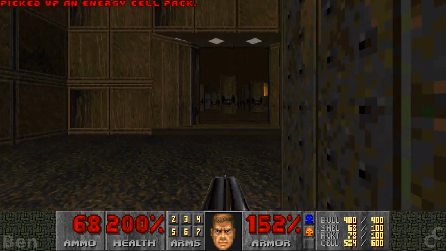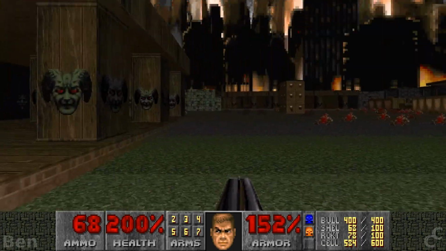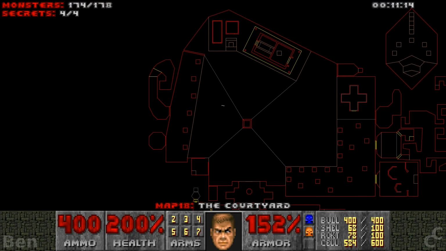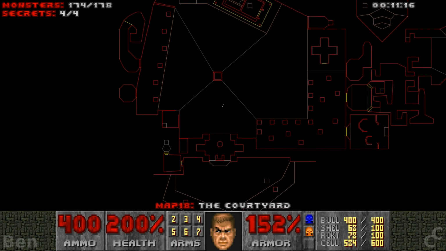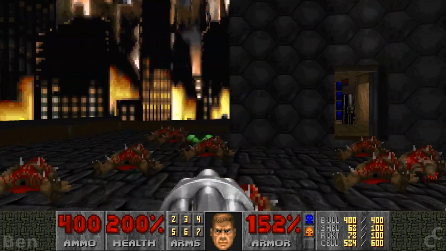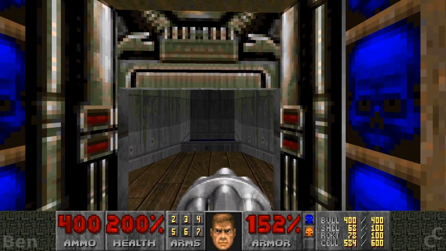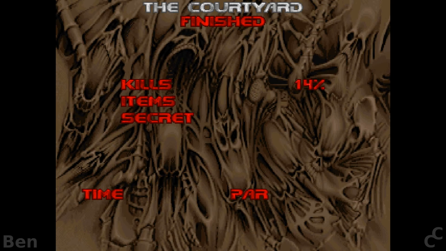And let me grab these cells. I don't think I'm going to worry about the last couple of enemies here. I have no idea where they would be. I don't want to take forever looking for them. But the exit is right by the entrance, and we just jump in this little pool of water, and we are finished with the courtyard.